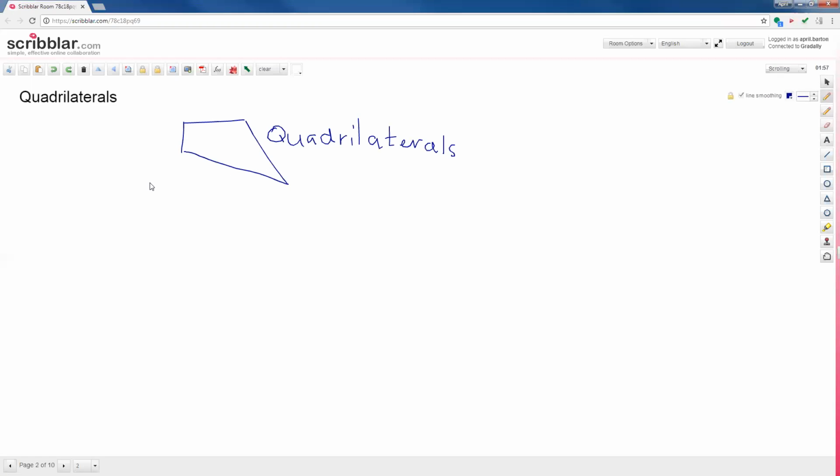So one special quadrilateral is a parallelogram. And a parallelogram has two sets of parallel sides. This is what makes it a parallelogram. So when they show it, you can look at the shape and see, well, this kind of looks like a parallelogram, but it also needs to be marked. They need to tell you that the lines are actually parallel. So the little arrows on a shape indicate that these are parallel lines. They don't necessarily mean they're the same length, even though these lines are. They just say they're parallel.